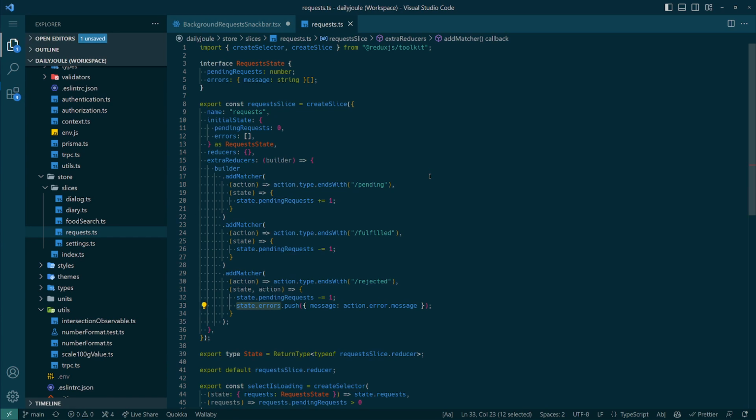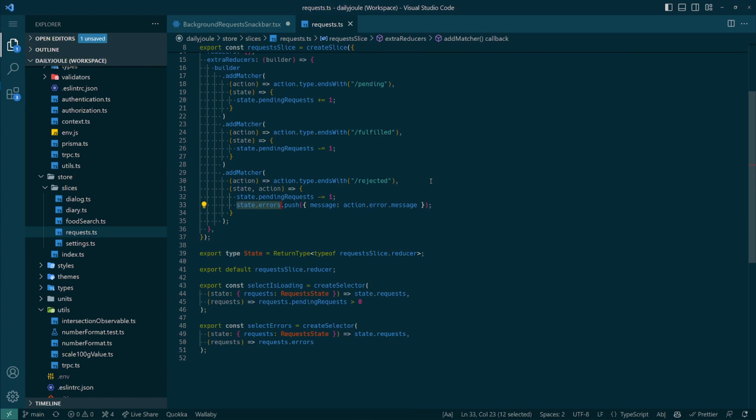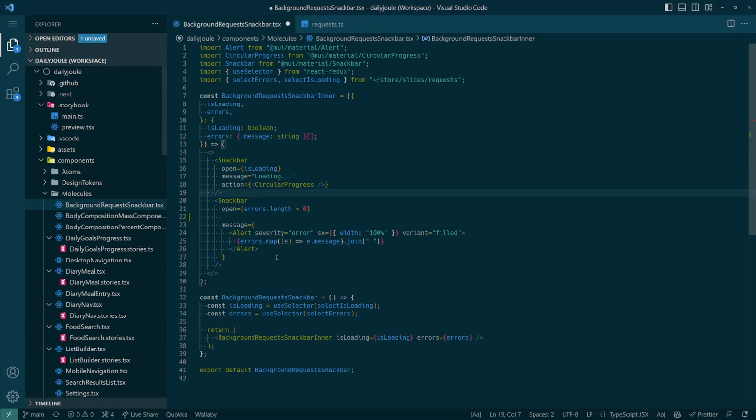And then we would be able to have something on the snack bar to be able to dismiss it. I think I'll tackle that first, being able to dismiss the errors. So there's a couple of pieces to that. One piece is going to be, I think I want to have a separate snack bar component for each error, rather than embedding the list of errors inside of the snack bar. That way you can dismiss some. Does that matter?